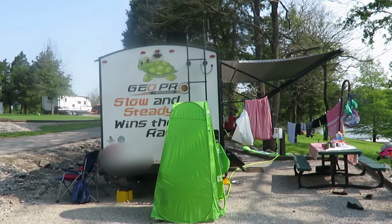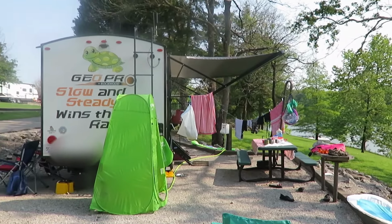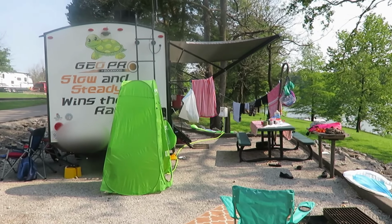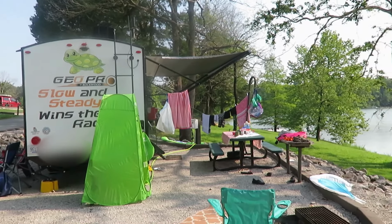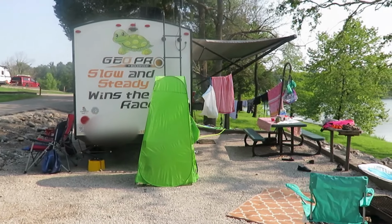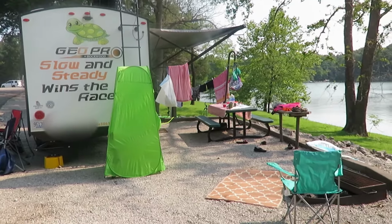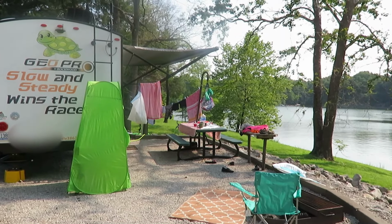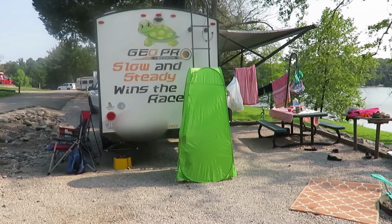Well, we had a good night last night. We got to turn the air conditioner off as we were going to bed. It was a little bit damp, but I think it got down to probably 68 or 69 last night, so it was perfect for sleeping. Didn't have to have the air conditioner roaring. So anytime you can get that in the middle of the summer. We're in the middle of July right now in Kentucky, and normally sometimes it can be up in the 80s at night, so we were fortunate.